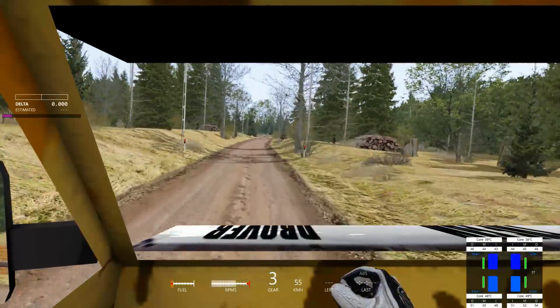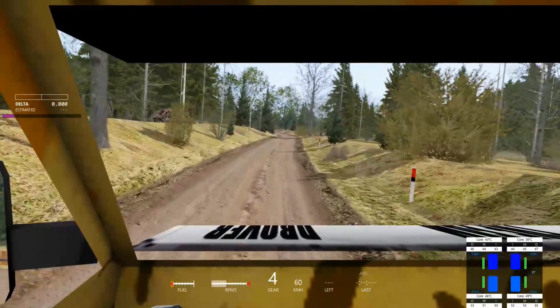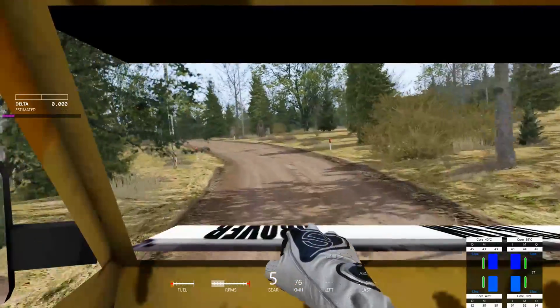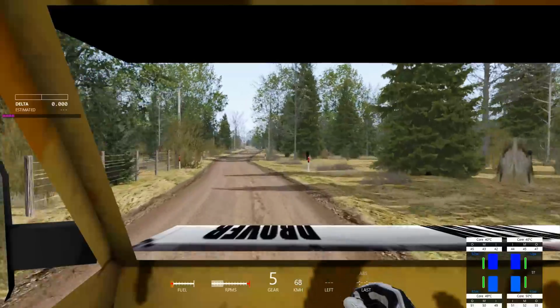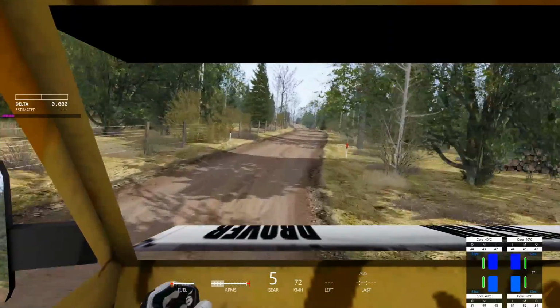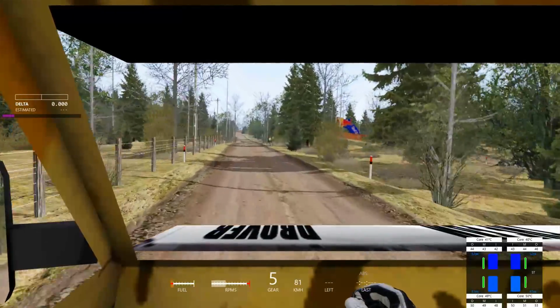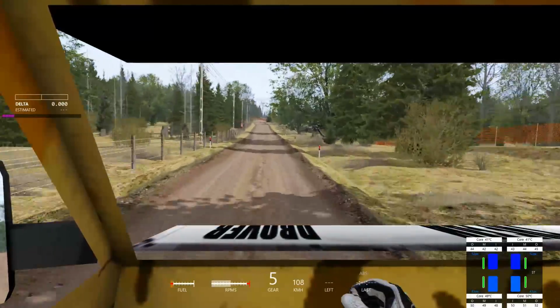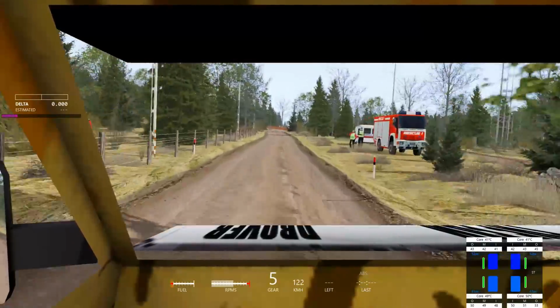Ideally not hit anything. This is going to be like a road trip. Like you would use an RV in real life, this is going to be a bit of a road trip, a bit of a journey, where we can learn about ourselves and drink tea out of flasks. Anyway, coming along now to the jumpy jump road of many jumps.